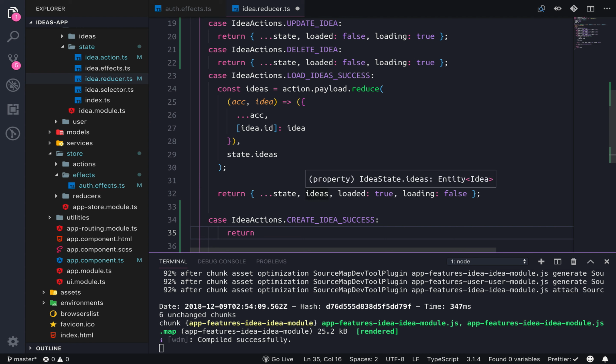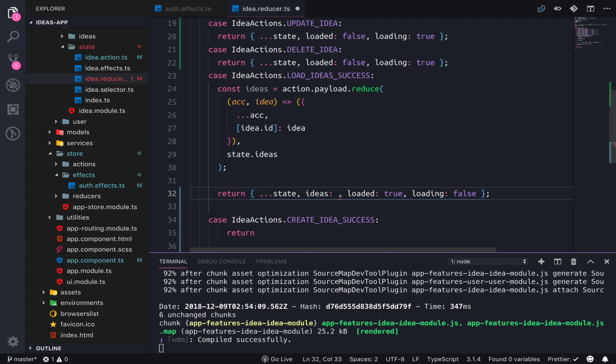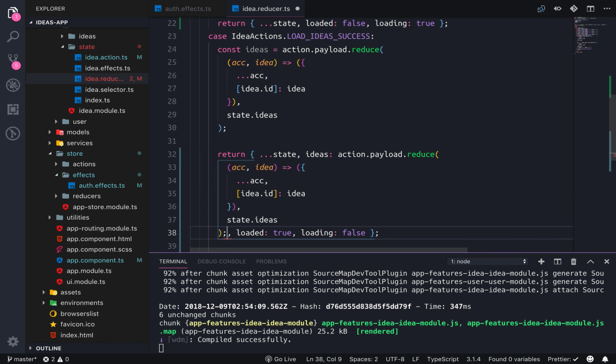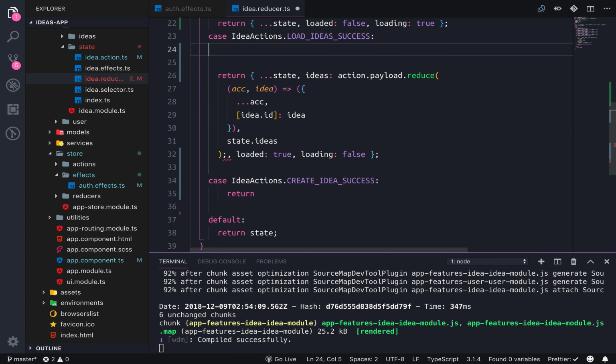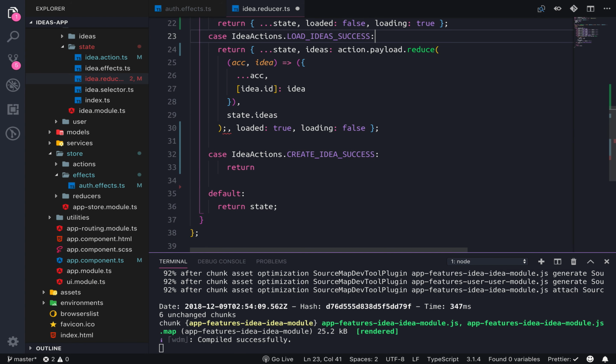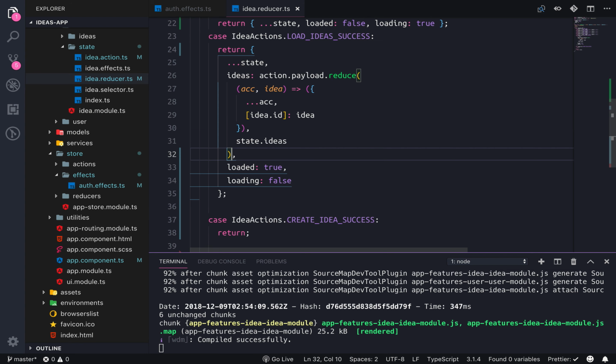I'm actually gonna change load action success because I found out that you can have naming collisions inside of a switch case. So that is not ideal. So doing it like this will make us not worry about naming collisions.